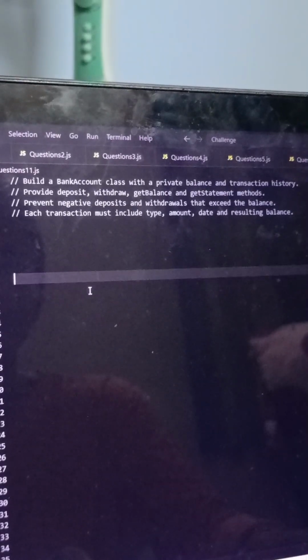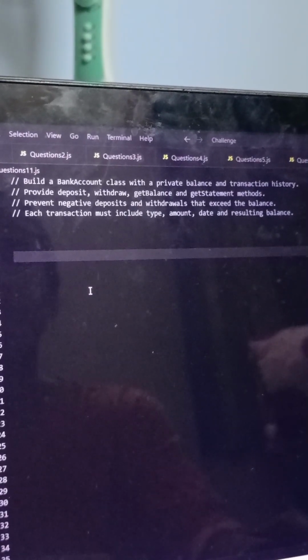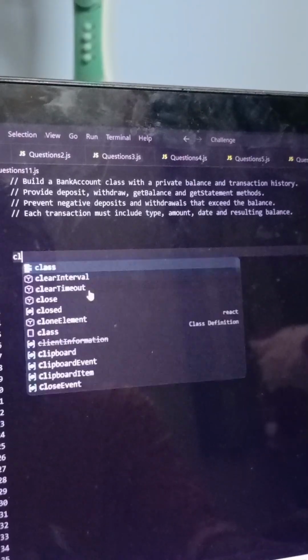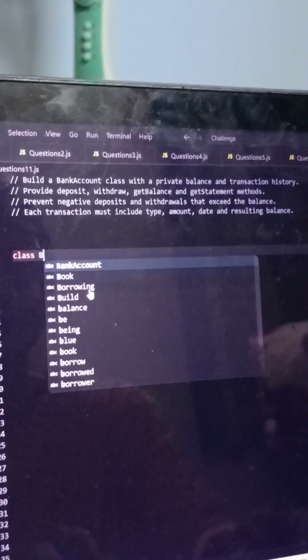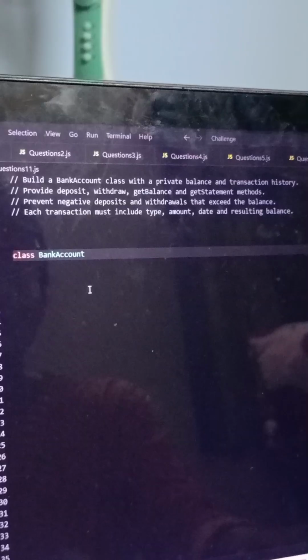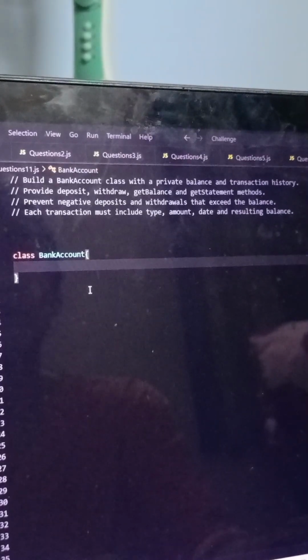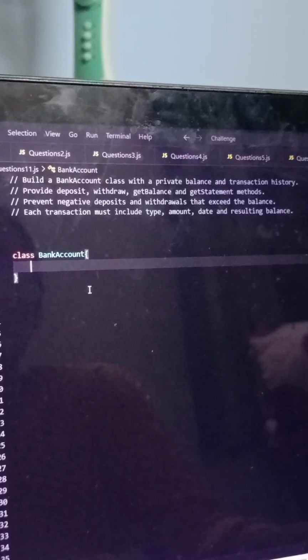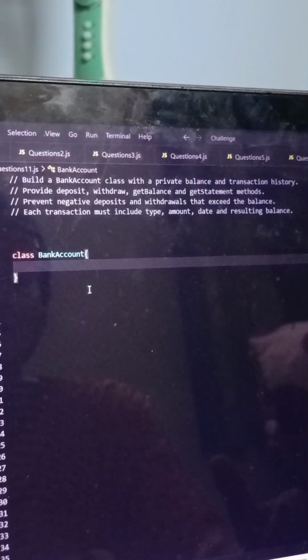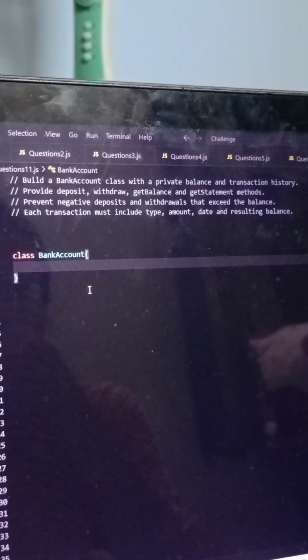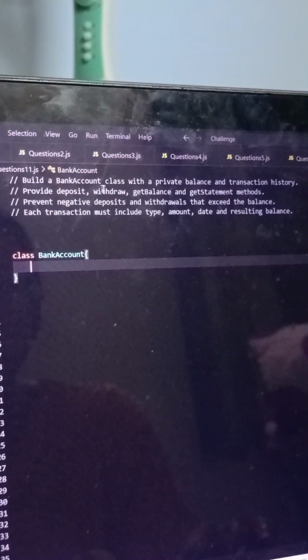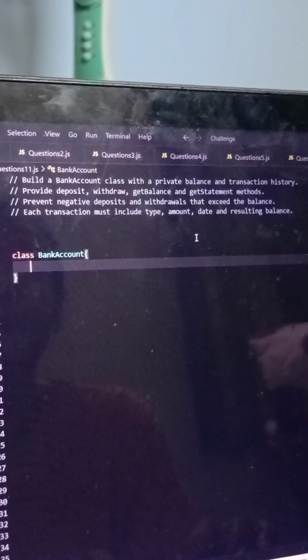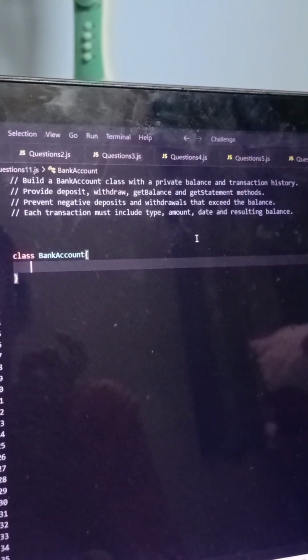First of all, let's build a bank account class. Let's make a class BankAccount. As you know, a class is a blueprint, and you can create methods and properties inside it. Build a bank account class with a private balance and a transaction history.